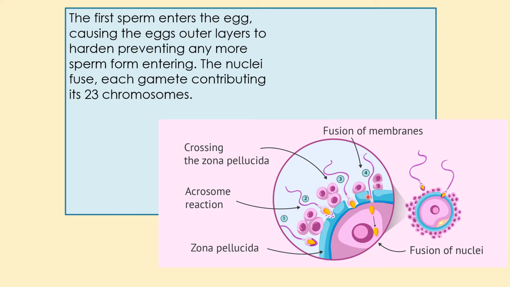That's really important because sperm and egg cells both have 23 chromosomes, which is half of the total number that the human being needs. So if the egg were to allow more than one sperm cell in, they would have too many chromosomes, which would be disastrous. So it's only the nucleus of the sperm that actually goes inside the egg cell, and then the nucleus of the sperm and the egg cell fuse together, and that's called fertilisation.